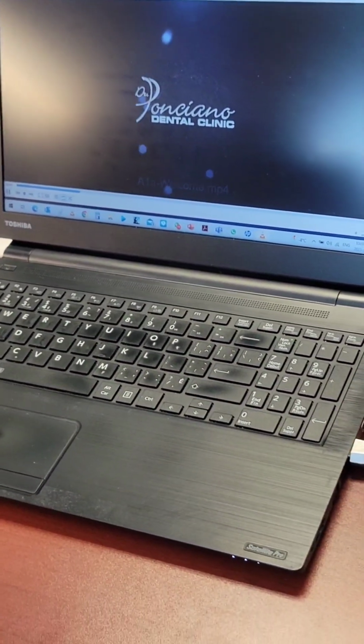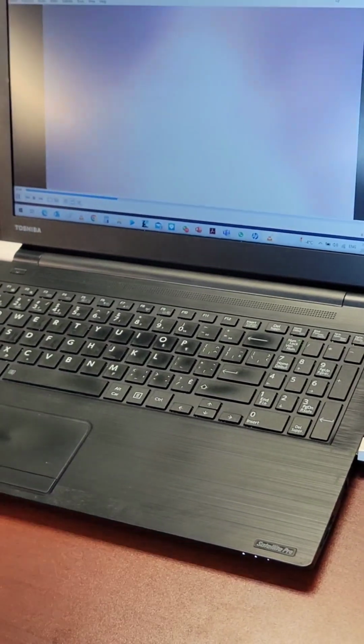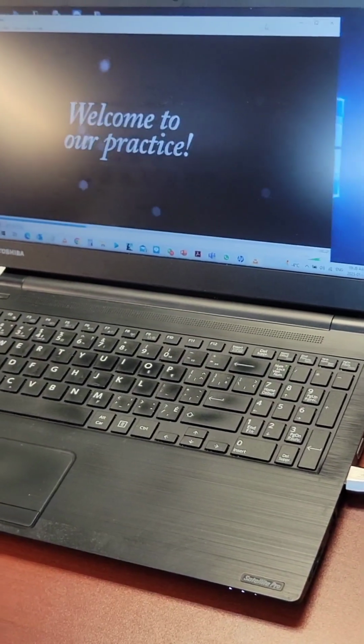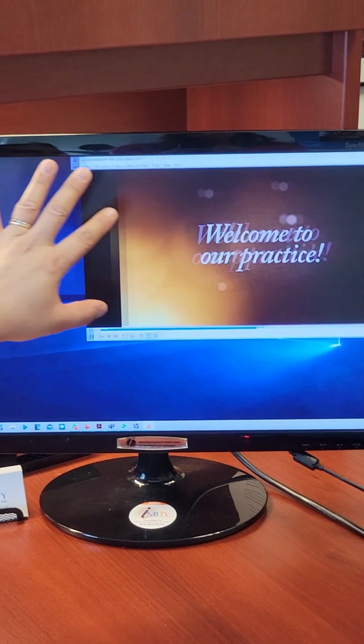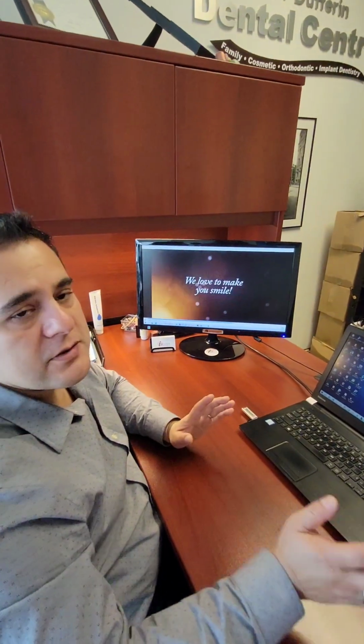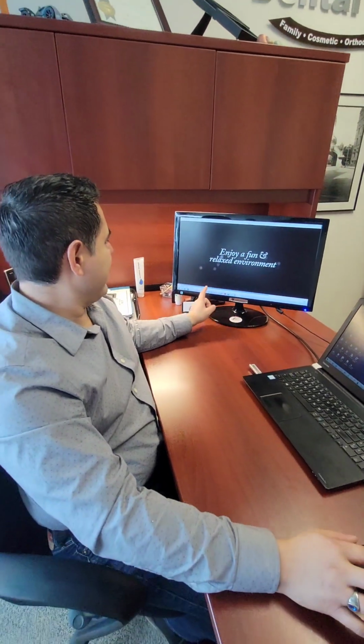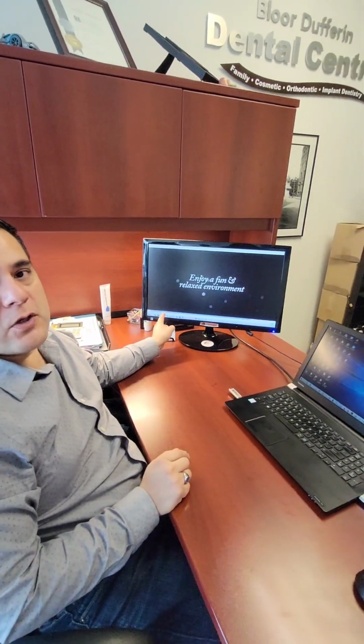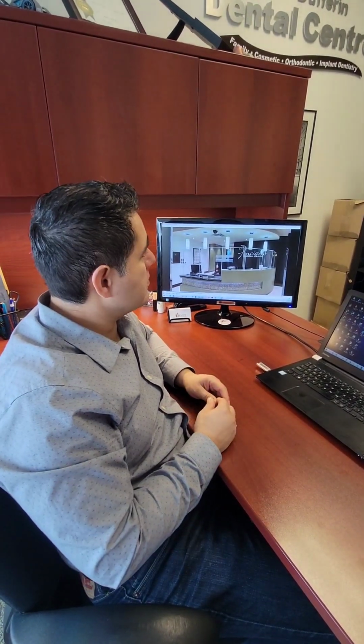The last step is to left click anywhere on the gray area at the top and just simply drag that window over to the TV or display that you have there. And you're set to go. Because we already have selected the loop function, this presentation will play all day long without you having to click play when it comes to the end. That's how easy it is. You can do the same setup on all the PCs in every single treatment room.